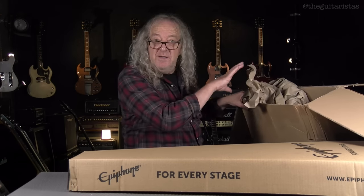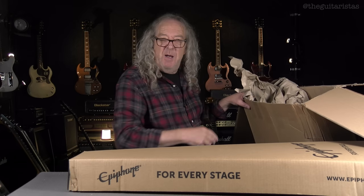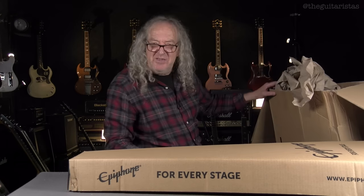Pretty well packaged. Lots of this packaging paper. The trouble is with this, it smells of sick. So you kind of come in the next day and you think, oh, what's that smell? And it's this stuff. Their warehouse must stink.